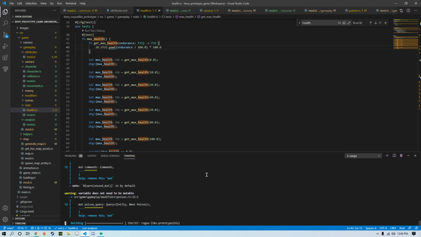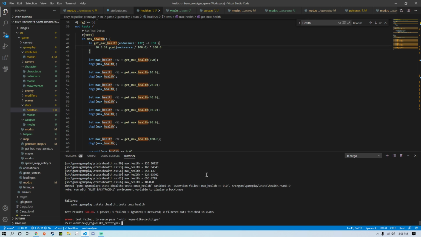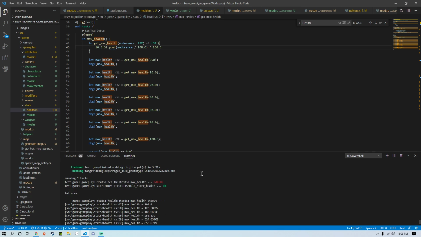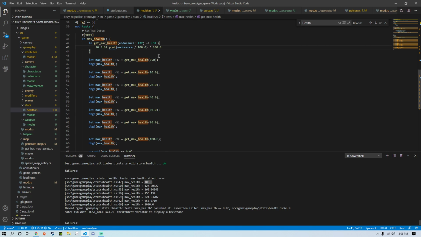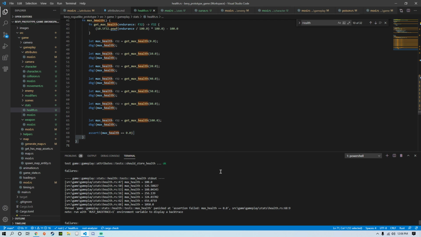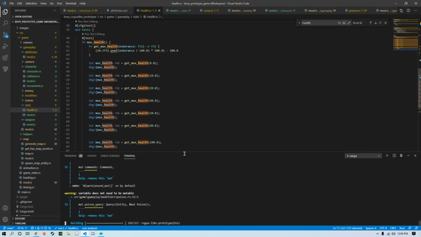I was trying to make it so that if you have endurance 0, you have 0 health. I think I need to take this. That's 100. That's what my problem was.